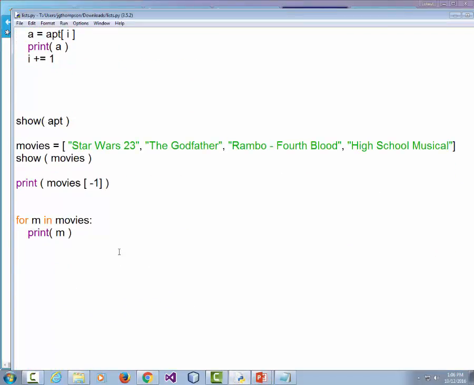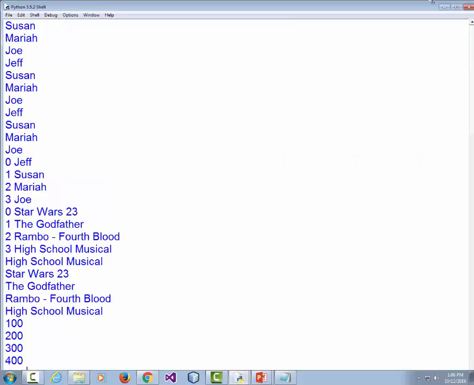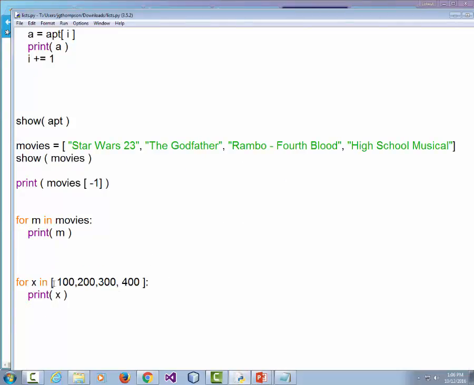I'm going to scroll down all the way to the bottom and demonstrate that. For x in, and then I give myself a list of numbers: 100, 200, 300, 400, colon, print x. And it printed 100, 200, 300, 400. So even though we didn't have that data saved in a list variable, we did not do a is equal to that or something like that, you can declare a list on the fly like that. And that's what the author did in order to print out the 4 horsemen of the apocalypse.